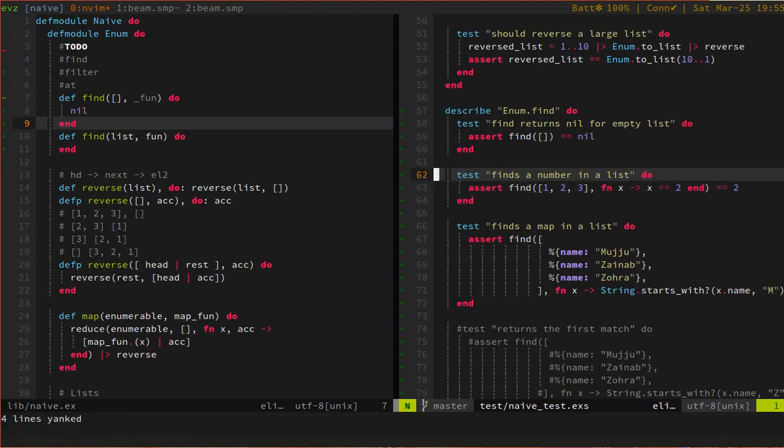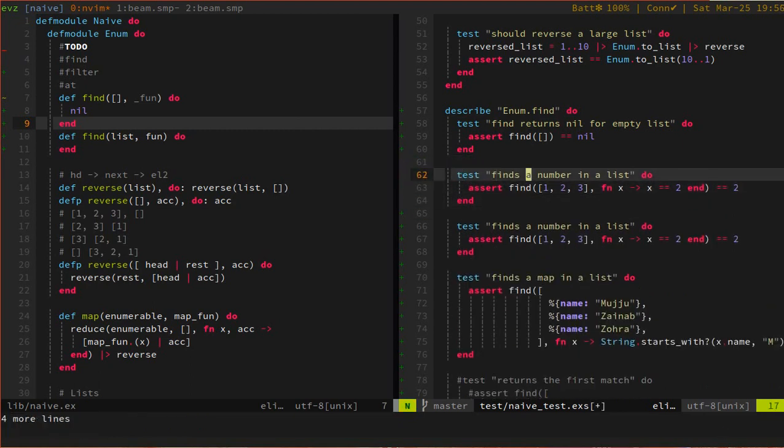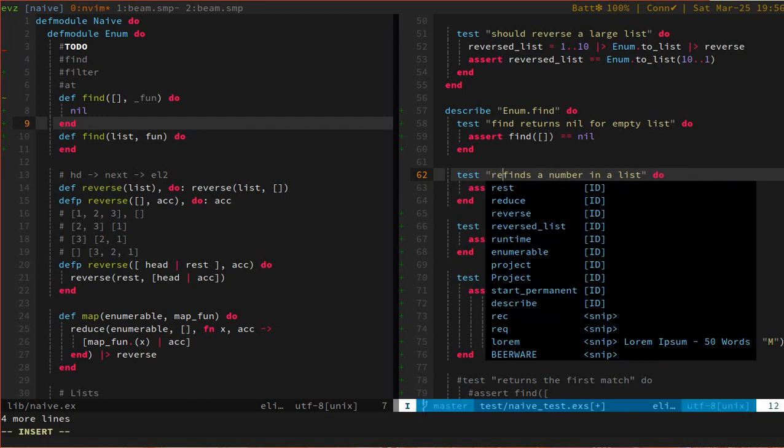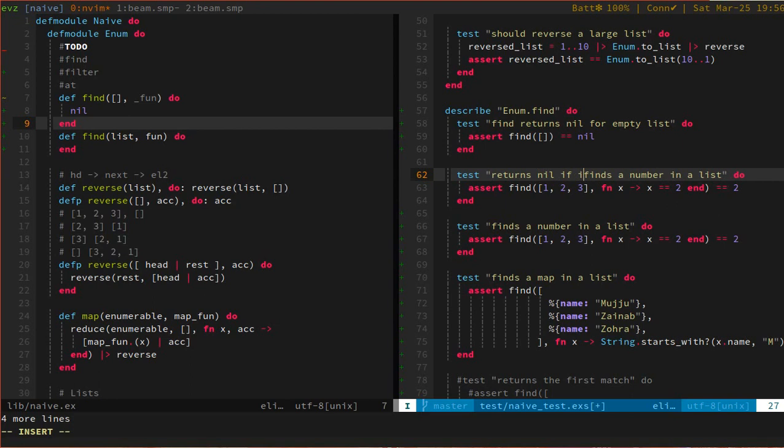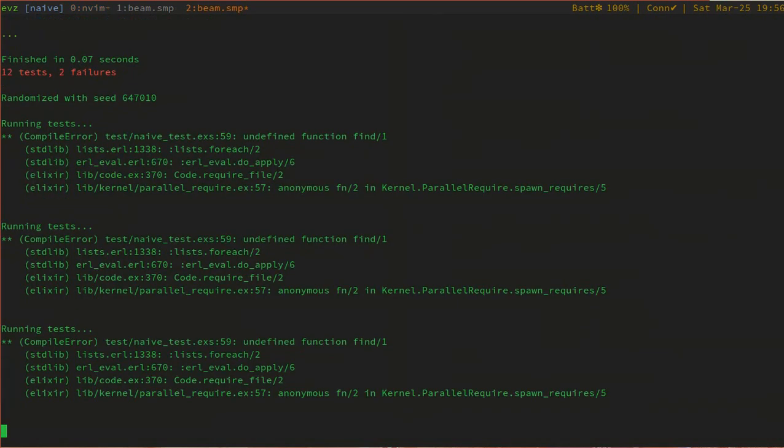And also find should finds a number, right? Okay, so returns nil if it does not find a number in a list, right? So if I try to search for 5 or 6, it should return nil. Right? So this is going to be a failing test, right?